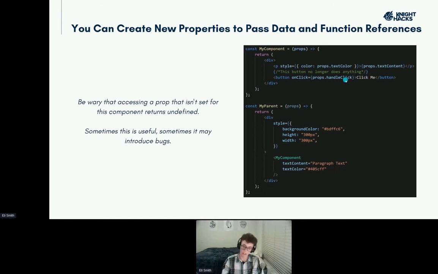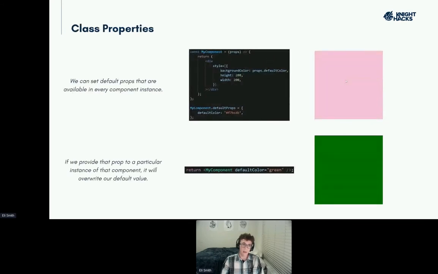Okay, and last thing I want to talk about with properties here is the concept of class properties or default properties. We don't have to pass in a value to a child component if it's going to be the same every single time. Instead, what we can do is define a default property for that component as a whole. So in this top example, my component has a props object and we're using different things from it, but we're specifying a default prop of default color, which means every single instance of my component is naturally going to have the property default color attached to its props object, and we can just access it here.